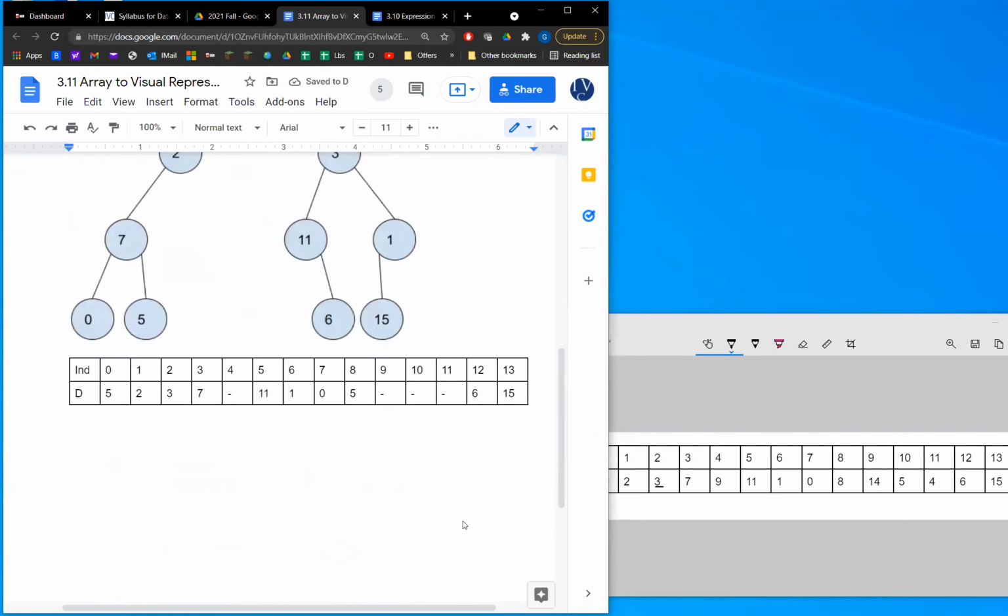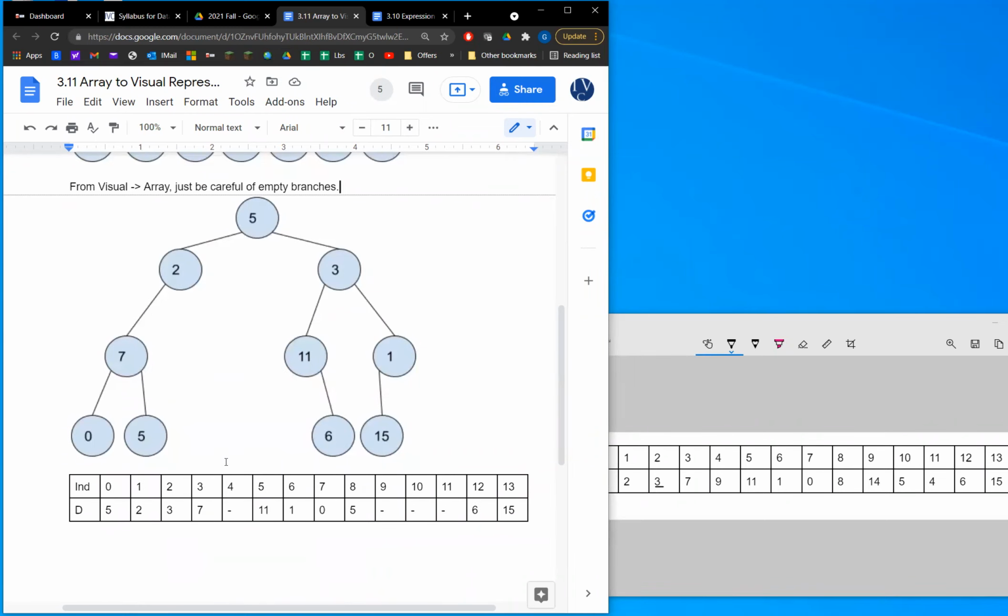On the test, I can do either way. I can do both. I can give you the visual and the array, and you can tell me what's wrong with the array type thing.